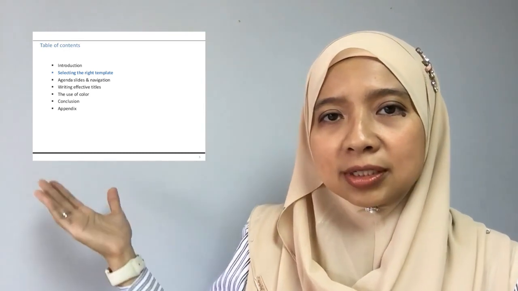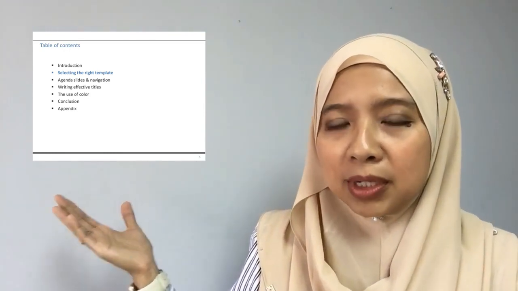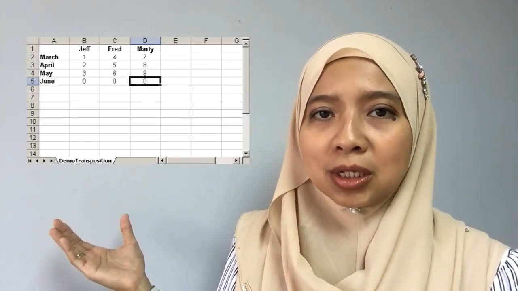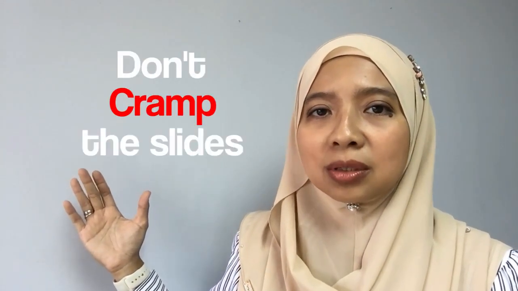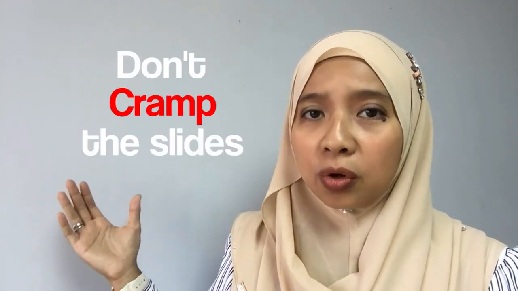For example, if you want to project a table or figures in your visual aid, be it a slide or flip chart, only put the rows or columns or charts that you plan to discuss in your speech. Do not put too much data in one slide or in one presentation, because it will only confuse the audience.